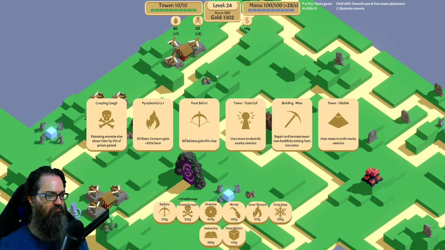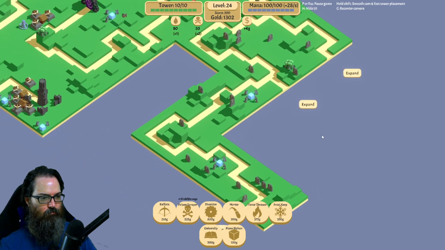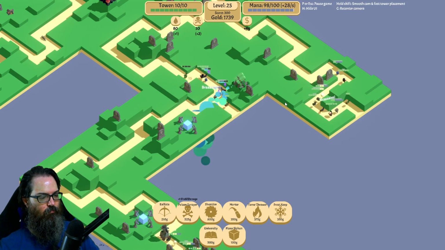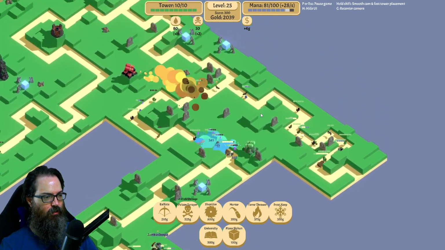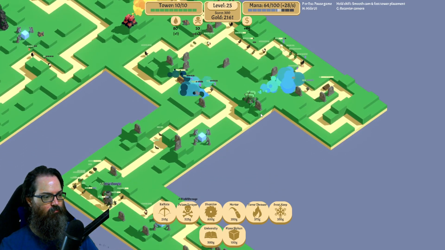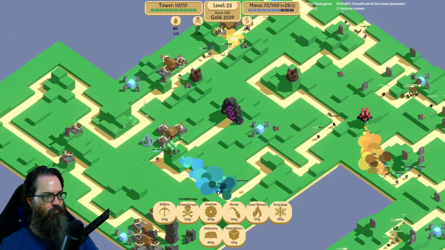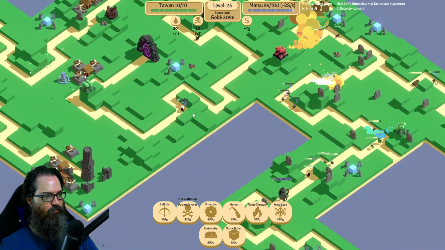Flamethrowers gain 50% burn. Ballistas with slow. Poisoning enemies also slows them. Yep. I'm hoping that, oh, of course it wouldn't go that way because that one's going to head up there. Come zombie Yogi down this way. Mana's looking fine.